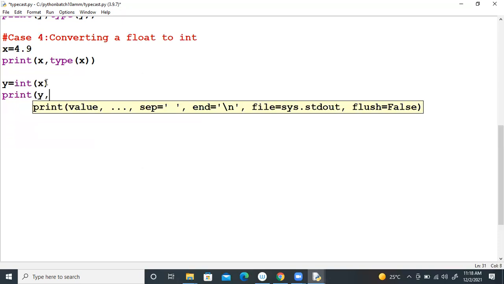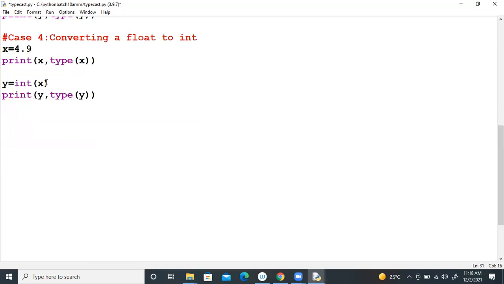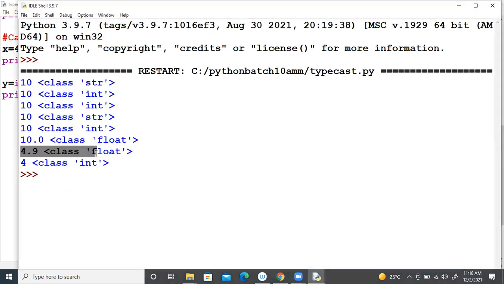Print y comma type of y. 4.9 is float, converted to integer.